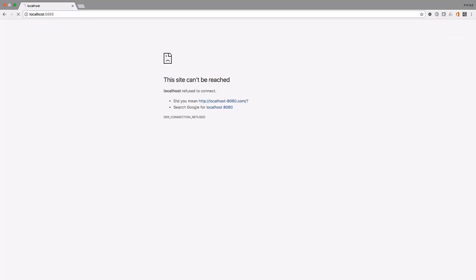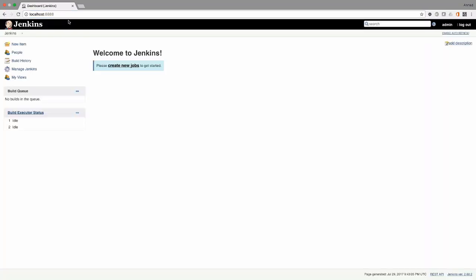So that means that we can access Jenkins from the GUI. So let's do just that. From localhost:8888, which, if you remember, is the forwarded port from the Vagrant machine to the host, to the Mac where I am installing Vagrant. If I want to access port 8080 on the Vagrant machine, I will have to use port 8888 on the host machine. It's just a port forwarding thing. The most important thing is that I am on the Jenkins page.